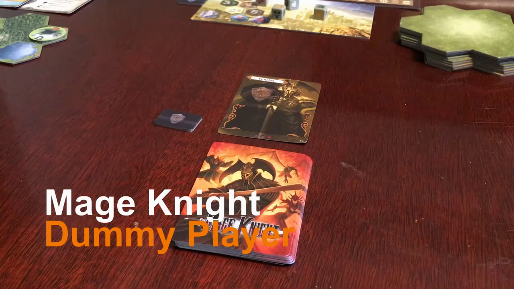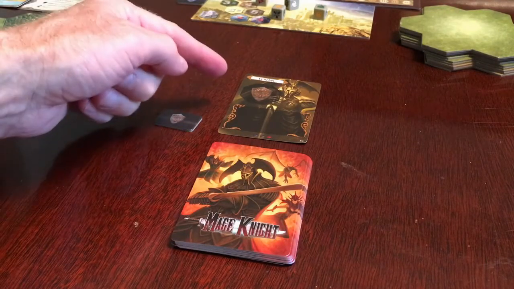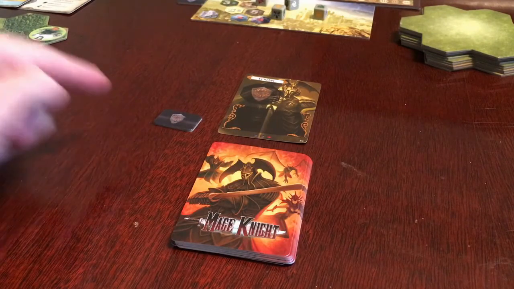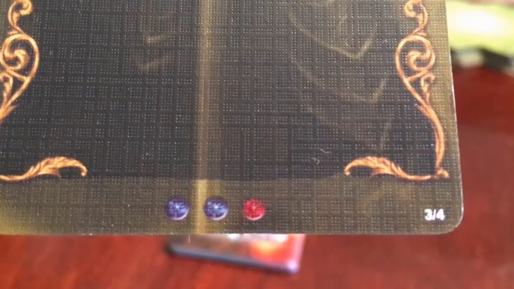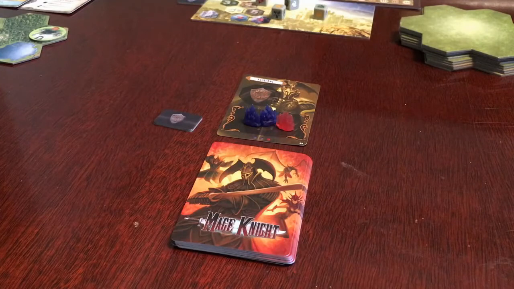You will play all of your units to the right of your deed deck. The dummy player is used to control pacing if you're playing in the solitaire mode. All you need for the dummy player is the dummy player card, their basic actions, and the turn token. At the bottom of a hero card are 3 colored dots, and those will represent crystals. So in this case, we put 2 blue crystals and 1 red crystal.